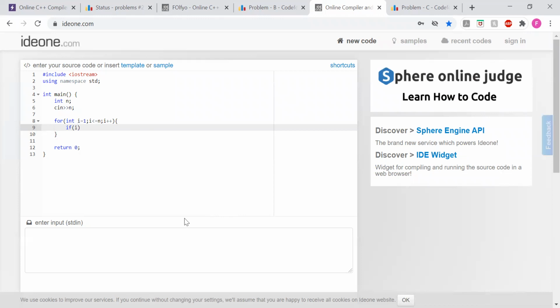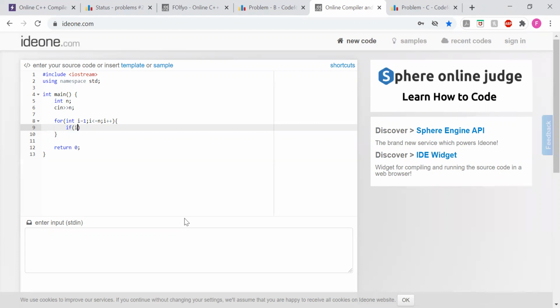So yes, we're determining basically whether i is odd or whether i is even. So if i is odd, it has to print I hate, and if i is even, it has to print I love. Does that make sense? Yes. Exactly. So what do you think we should do now?